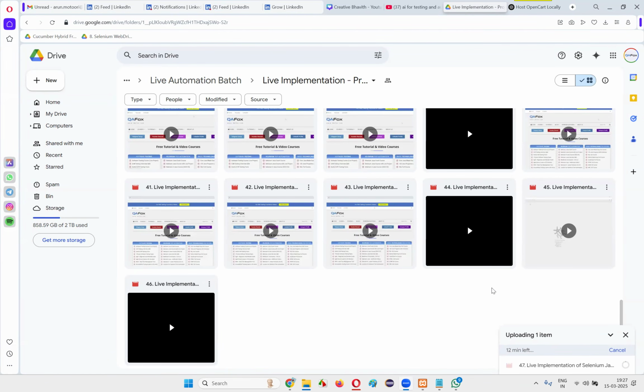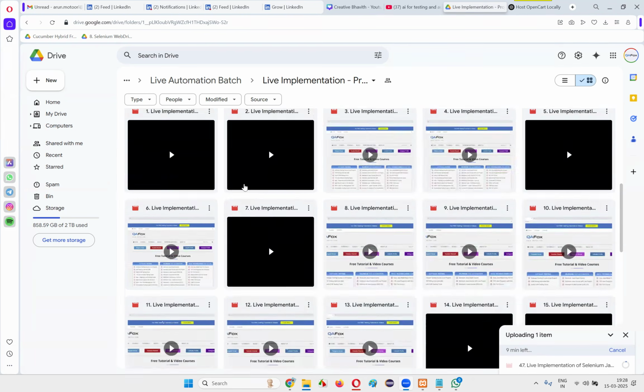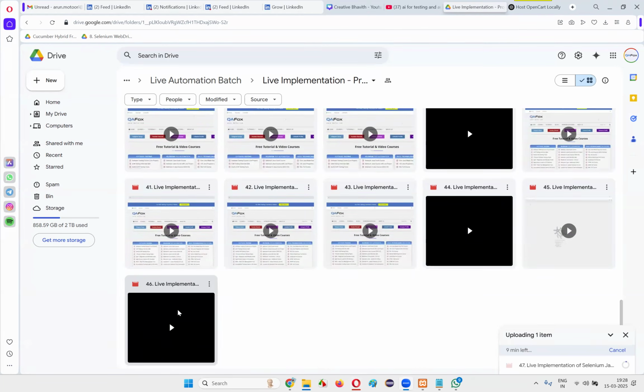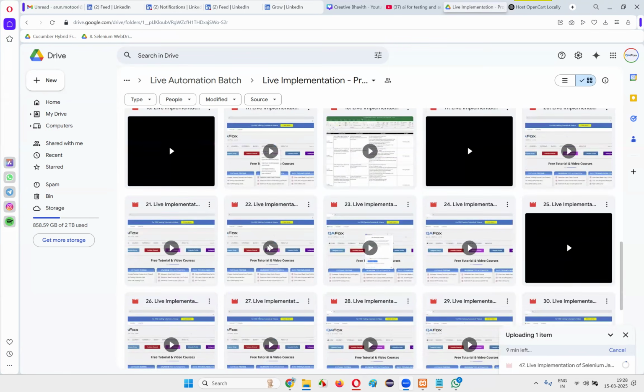Yes, the live sessions are also on weekends only, at 11 a.m. IST on Saturday and 11 a.m. IST on Sunday. Everything is on weekends for now. Live automation is on weekends. So far, we have completed a good number of sessions on live automation, 47.